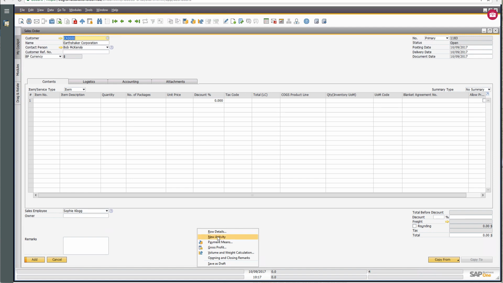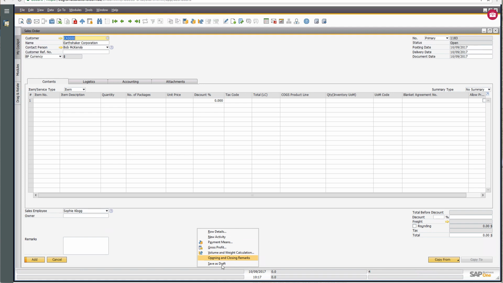When you're on that right click, you see you've got the ability to create a new activity. So for example, you could be putting in a sales order, and then you might want to create a new activity to follow up on the sales order, check if the customer is happy, or maybe you need to check something in the warehouse or whatever the case may be. So all of those things are very helpful for you as you're working your way through the process. But of course, you don't have to use any of that. You can just keep it really simple and really straightforward. So it's up to you how you want it to work. Okay, so just remember that those capabilities are there.